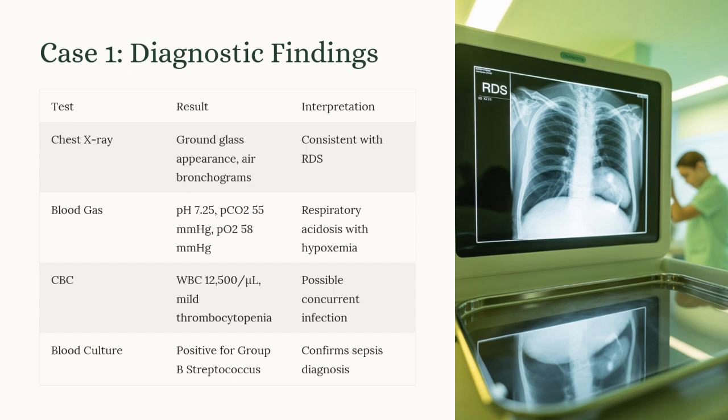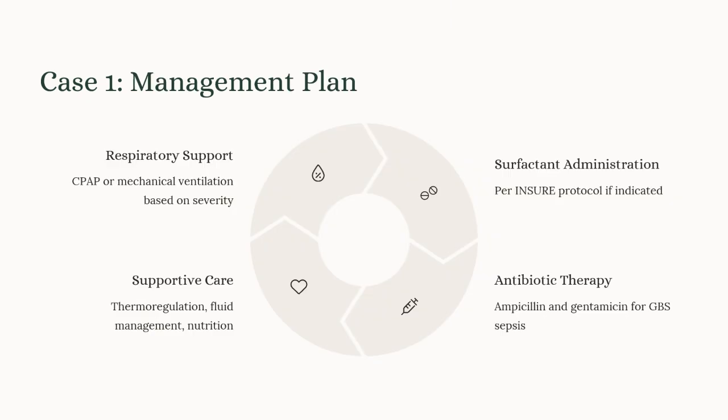Double trouble. Here's the magic. These clues don't compete, they complement. You don't treat RDS or sepsis, you treat both. The real-world insight? Babies often don't read textbooks. Be ready for mixed pictures and always consider infection even if it looks like a lung-only case. Up next, we'll hit the treatment strategy that can turn this baby's future around. Let's go. Time to act.